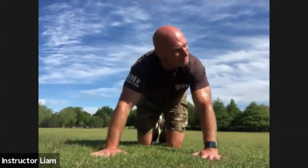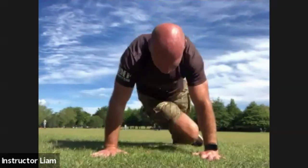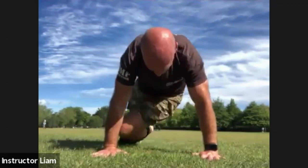Alternating exercises will always be an alternating exercise. After that, guys, back to your step, step, lunge. Step, step, lunge. Step, step, lunge.